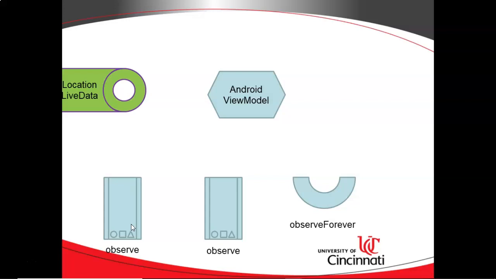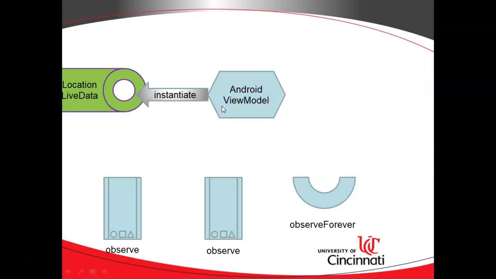Now, up above, we have an Android view model, which is a bit different from the view models that we've seen before. The view models that we've seen before are what we would traditionally call a POCO or a POJO, plain old Kotlin object or a plain old Java object, and don't have any hard dependency on the Android operating system. But for live data, we actually need to know a little bit about the application, so we need a special kind of view model called an Android view model.